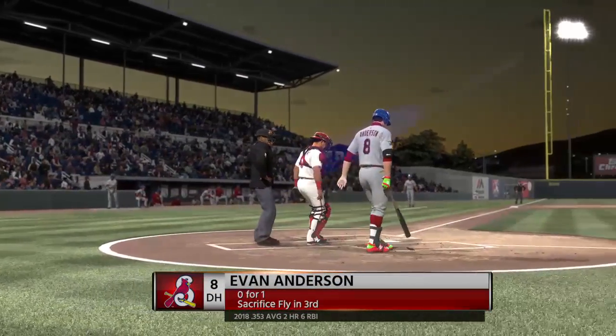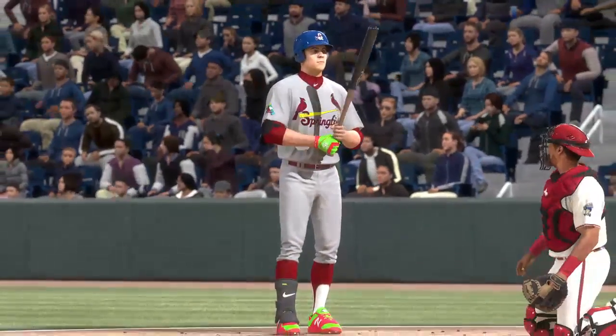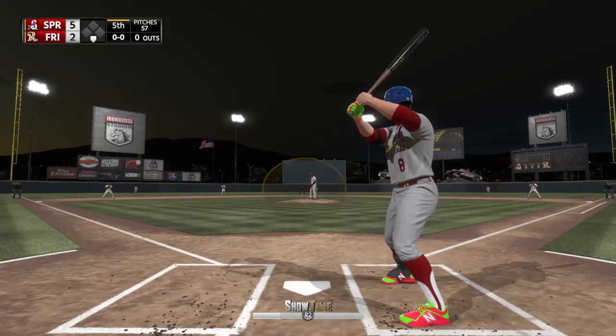Ready once again, Evan Anderson earned himself an RBI with a sac fly his last time at the plate. Pitch on the way.